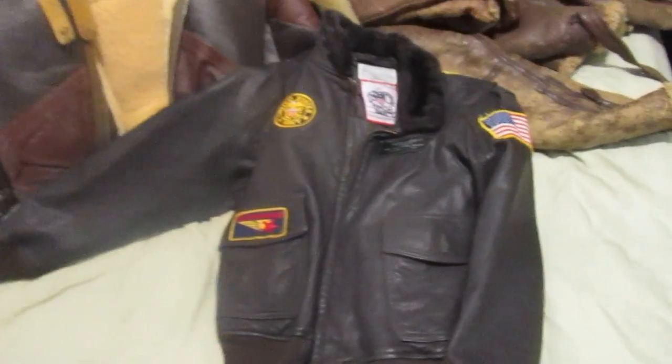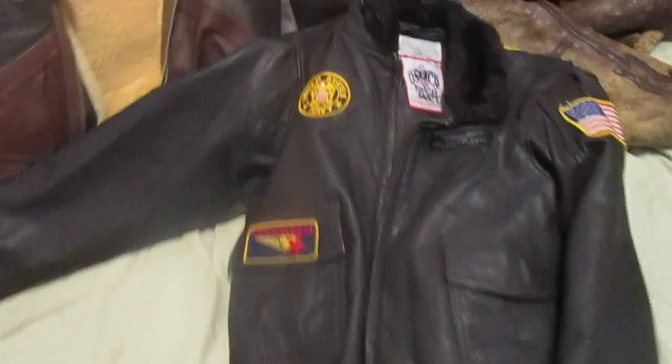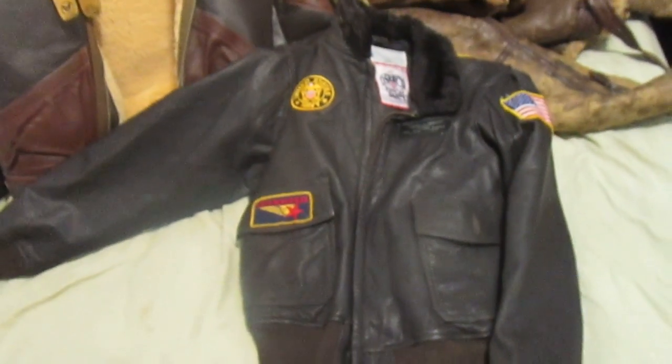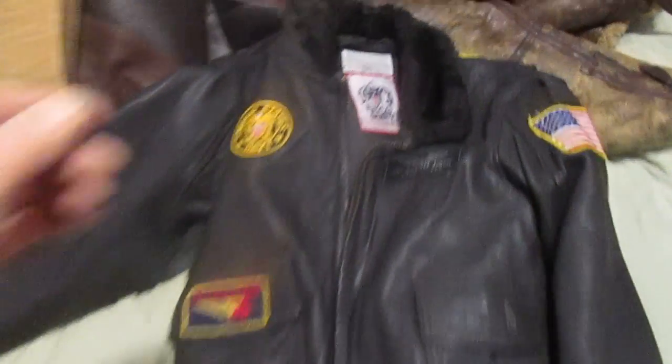Okay, let's look at this. This is a Navy G-1, and my mom was actually a commander in the Navy, believe it or not. And so if I find Navy stuff, I like to buy it. She's dead and gone. This belonged to Michael Finch, and from what I gather, he was a parachute packer, a master parachute packer on, let's take a look here.